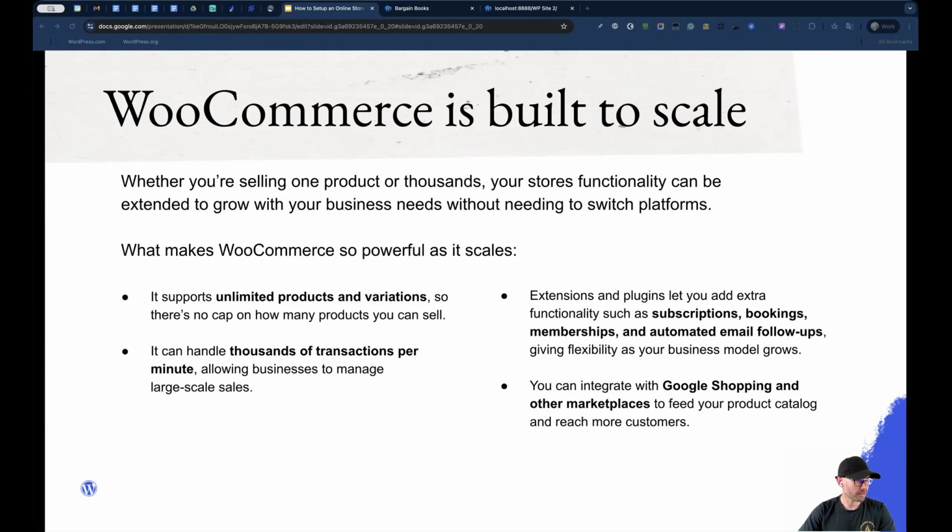So I would encourage you to go to woocommerce.com/products, and that is all official extensions. And there are so many to look through and it will also help you get ideas about what you might like to add to your shop. And there's also, we'll look at this in a second, installing a plugin from the back end of your site, where you can search for WooCommerce related plugins and add them too. So it really gives a lot of options.